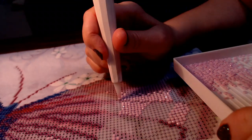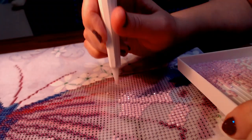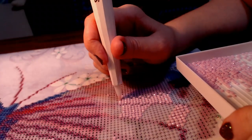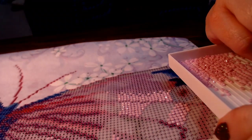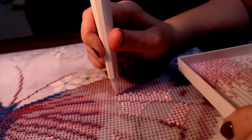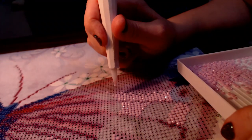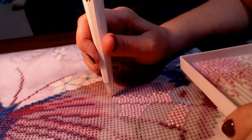But when I'm sitting watching TV, a lot of times I like to color. I'll be sitting on the couch coloring because I can get nice and comfy, and it's just another way to relax. How many of you out there have been doing some coloring lately? I have been coloring for quite a while. I go off and on doing it, but I am really enjoying it now and trying new things.